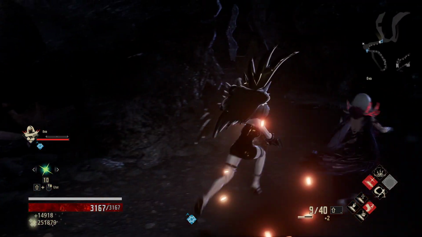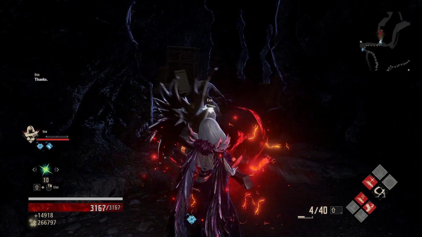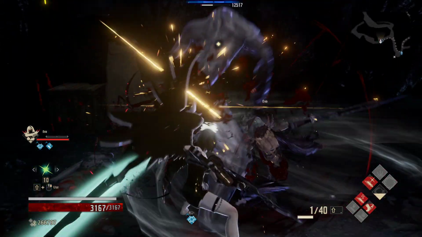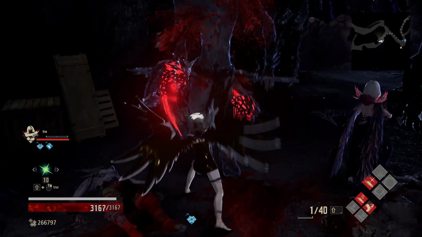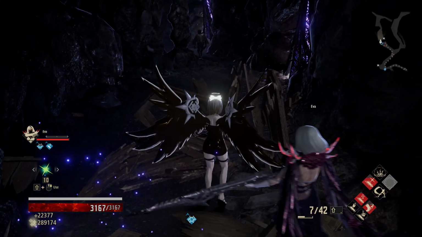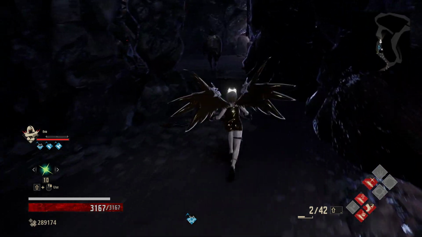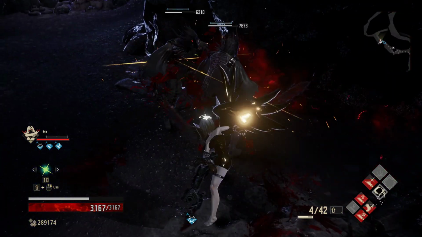Oh, okay. And let's see. We'll go for Overdrive. So almost 7,000. That's pretty good. And we got a backstab to boot. So we were up there with Eva doing about 12,000 there with this fella. And every time we boost Overdrive and Offensive Order, we boost our backstabs as well.